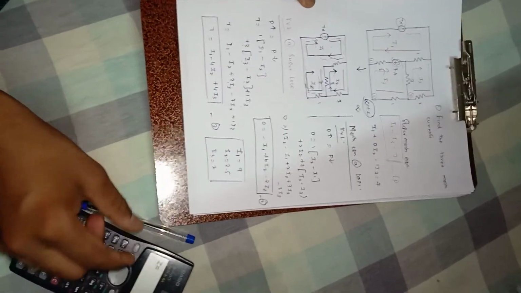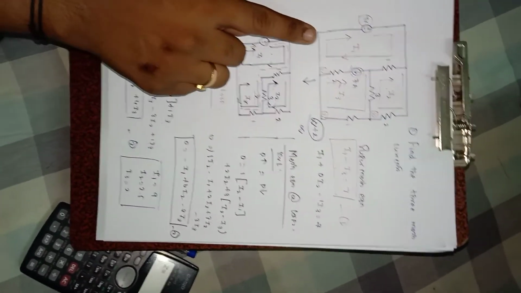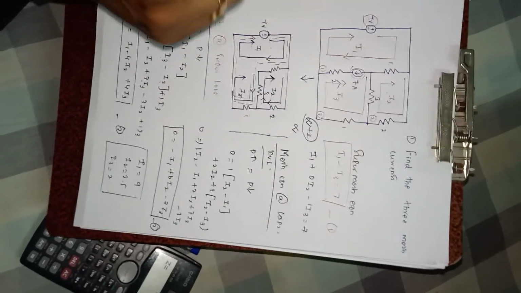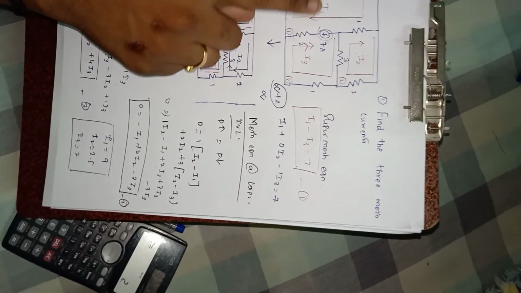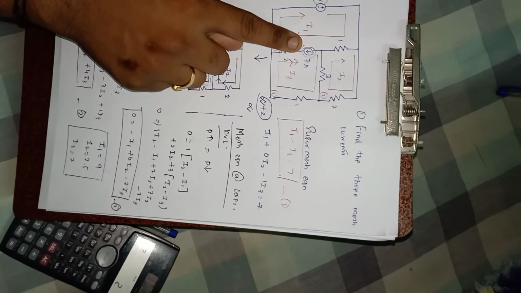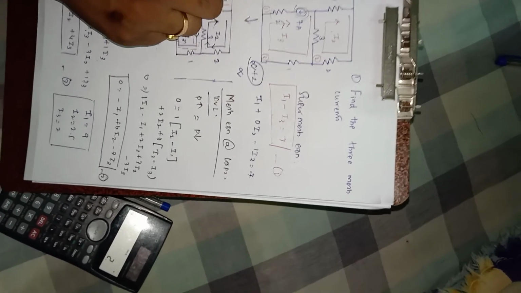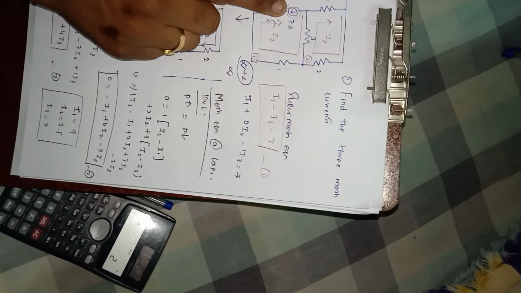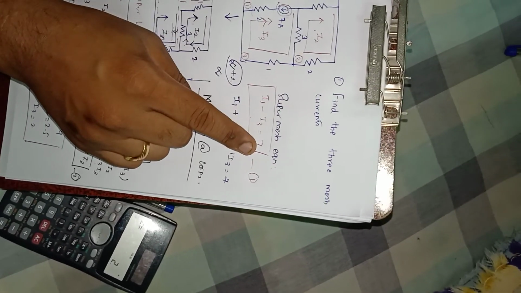Again, for instance, let me discuss this. What we are doing is finding the mesh currents by using super mesh analysis. Super mesh analysis is applicable when we have a current source in between two loops. Here we have a current source of 7 amps between your first loop and third loop. Now we are optimizing the equation: since I1 is in the same direction as the 7 amps, so plus I1, I3 is in the opposite direction, so minus I3 is equal to 7.